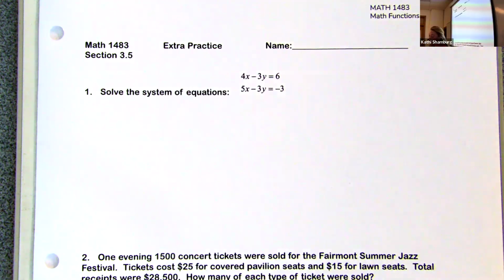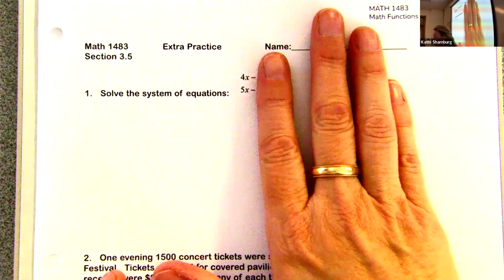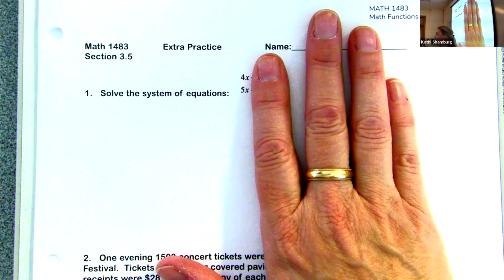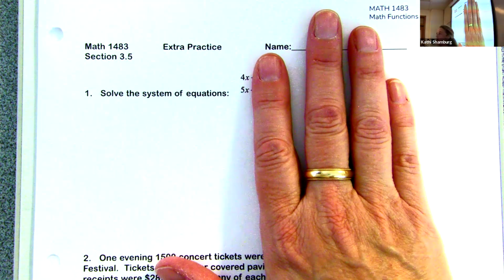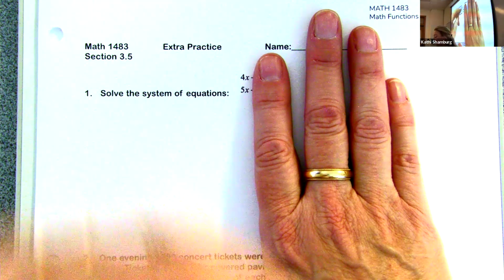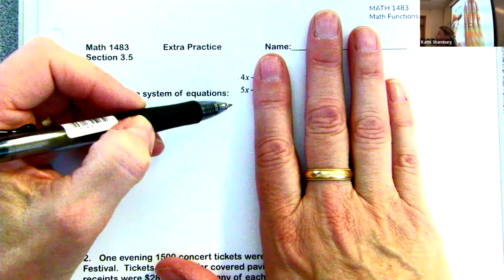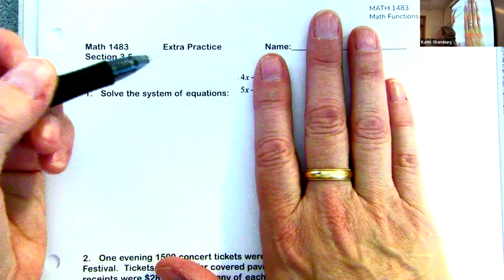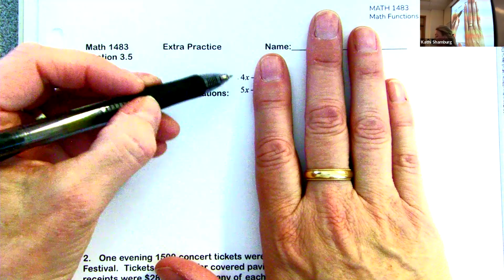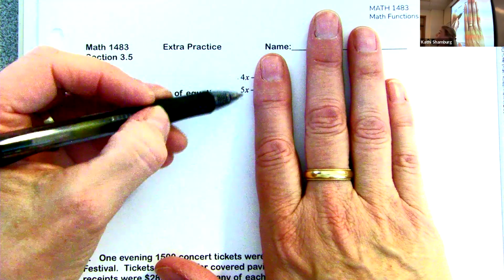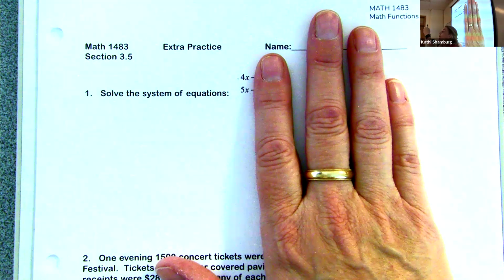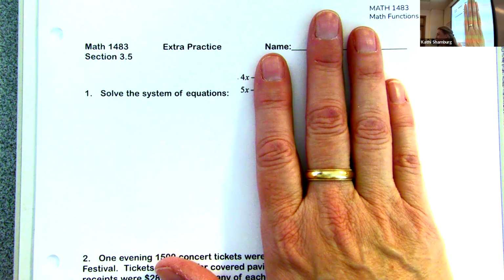Okay, so I want to look. When I look at my X's, they're both positive. Neither have the same number. They're not both 4s or both 5s. So that means if I were to eliminate the X's, I'm going to have to multiply both equations times something. Such as if I wanted to get it to be 20, I would have to multiply the first equation by 5 and the second equation by -4. So you're going to have to be multiplying both equations by something, which is fine. But you might run into more opportunity to make a simple error.